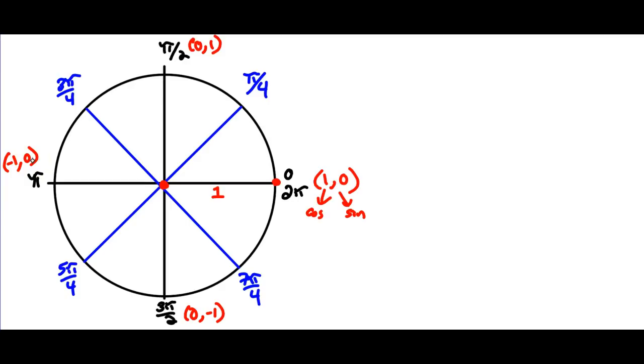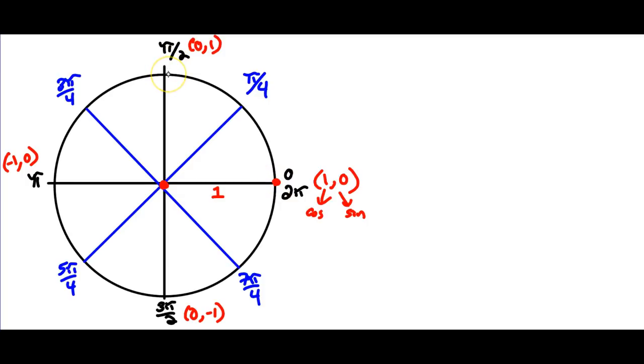And that's what we talked about last time in the video. That's what I want you to remember this time as well. The vertical distance going all the way around is your sine value. The horizontal distance is your cosine value. So right here, the horizontal distance is 1. Cosine of this angle right here is 1. The vertical distance, the amount you go up and down, is 0. So the sine there is 0.